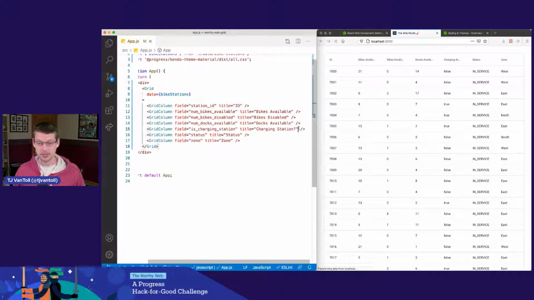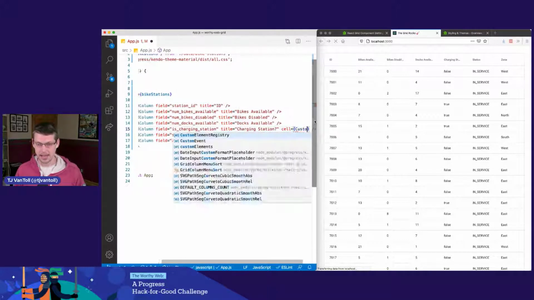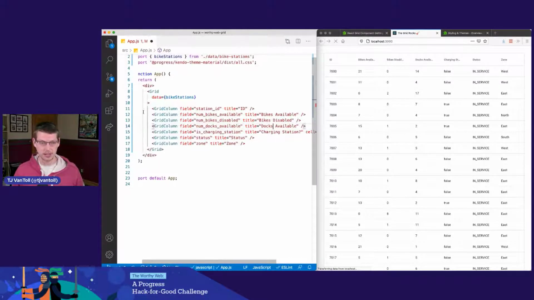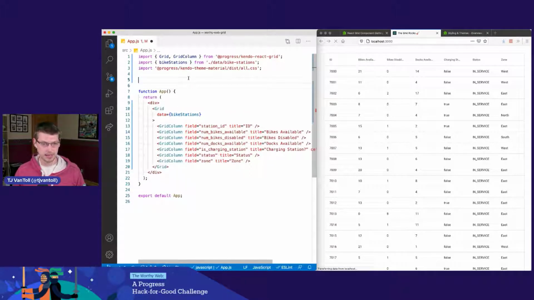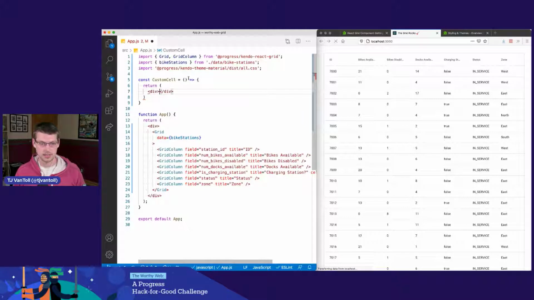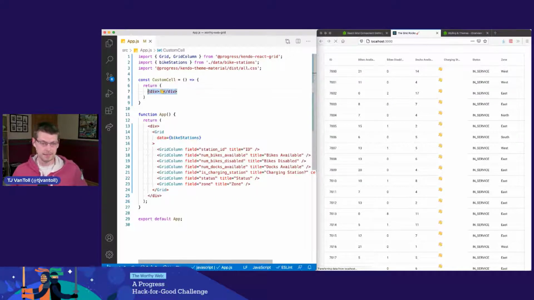So for any column, you can pass a cell prop that lets you override how KendoReact renders the individual cell. Meaning if I go up here and we have our custom cell and we return some silliness like this, all of a sudden when I change this, the cell now uses this path. Essentially, I've now taken control of this.